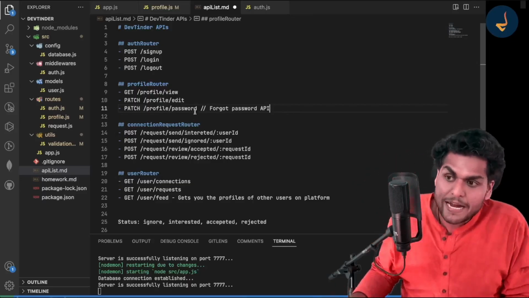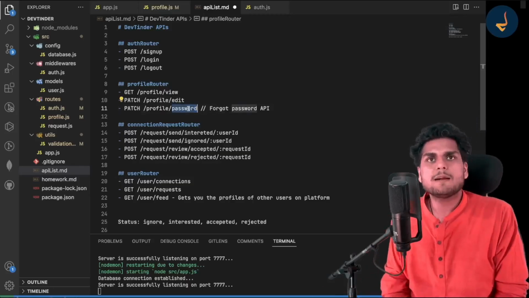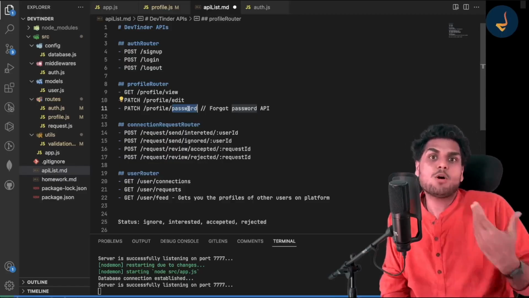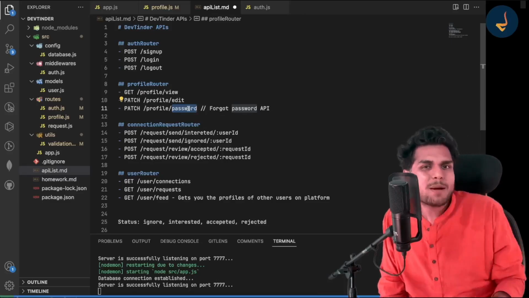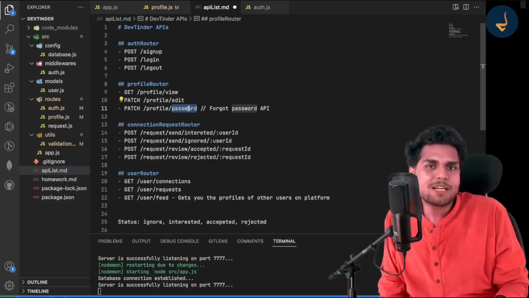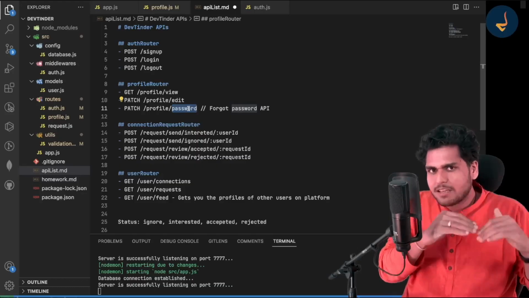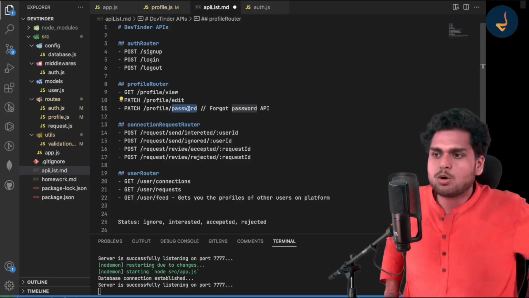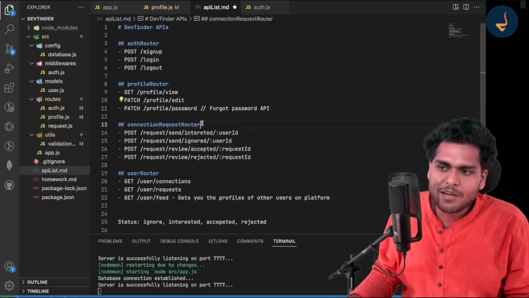And maybe you don't even need to compare the previous password. Why? Because the user is already logged in. Suppose the user is already logged in, do you need the current password? Yes, we have seen something like that. So make the API, take the existing password and the new password, and then update the password. Make your API secure. I don't know how you will implement this, but this is your homework. I am giving you the homework.